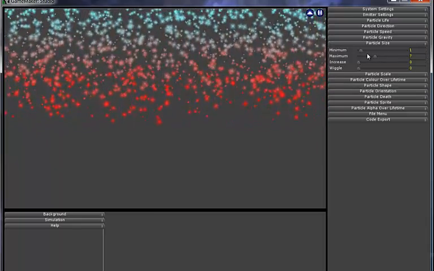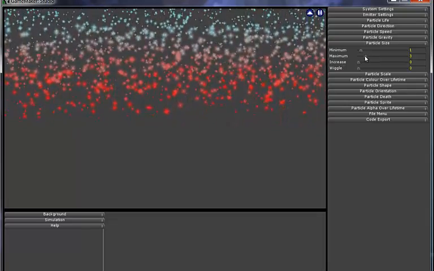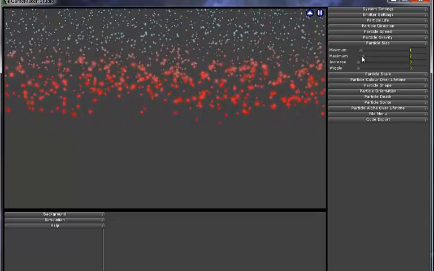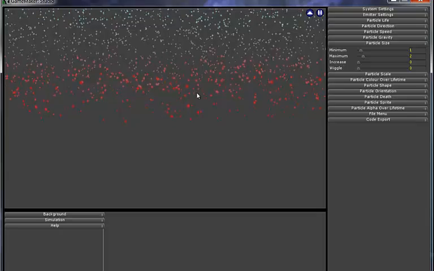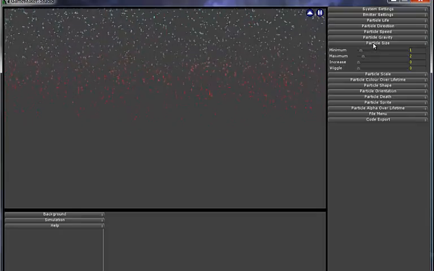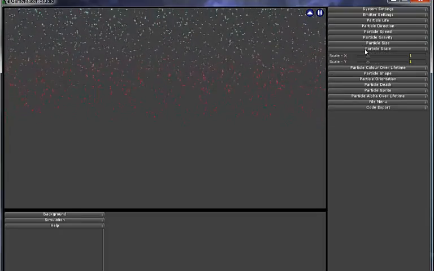and we don't need any gravity on this particular particle, and the size is going to be pretty small as well. We don't want any big particles, so we're going to go for size 1 and 2. So that means there'll be a variation in particle size, but we're not going to have massive particles. And also for the particle size, we're going to change the scale.